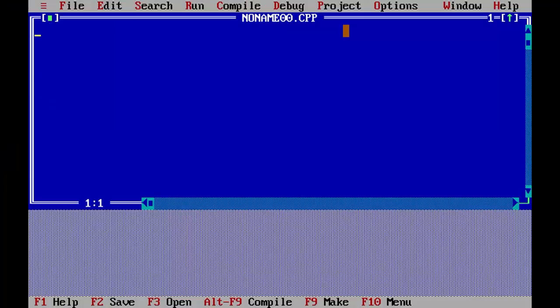First of all, I'm including my header files. iostream.h, that is input output stream.h, because I want to use cin and cout. Then I'm including conio.h, that is console input output.h. I'm writing my main function.